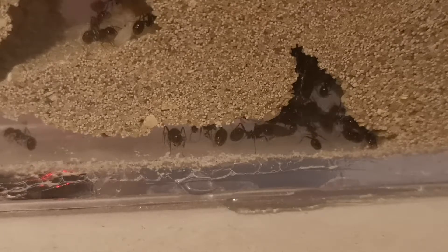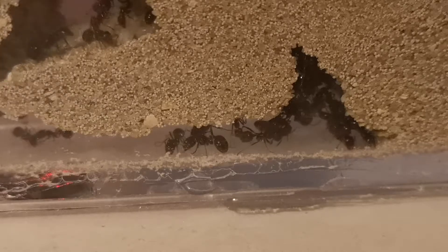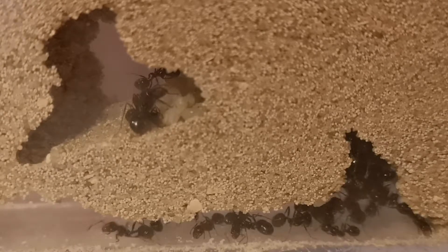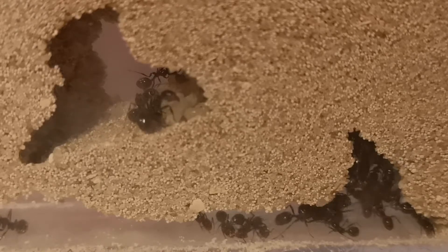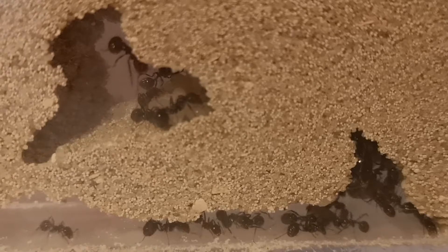What happens during nuptial flight: they fly up into the air, the male mates with the female, then the male dies because his only purpose was to fertilize the queen or future queen. She then finds an area, digs a burrow, and a month or a few months later the first workers emerge in a ghostly pale, almost see-through color. After that the colony develops. Ant keepers tend to catch queens early because once she gets her first few ants, she gets really lazy and never comes out of the burrow — she just constantly lays eggs.